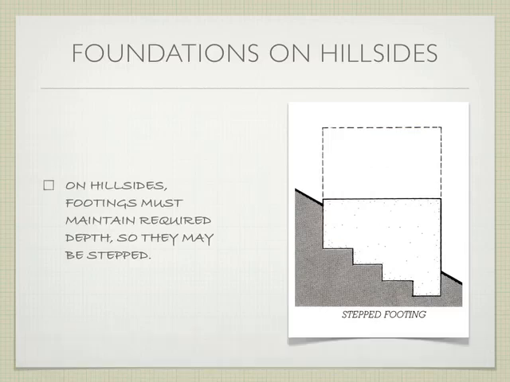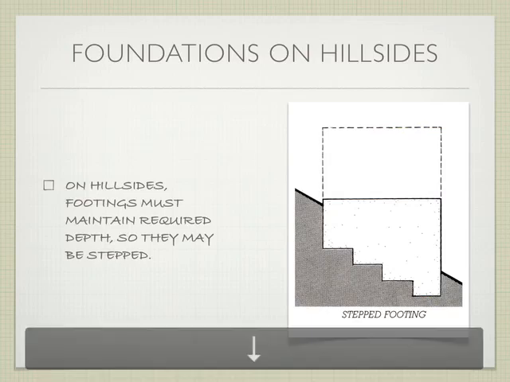Okay, so what about if we're on a hillside? We've talked about flat lot conditions, which are relatively simple to understand. If we have footing on a hillside, that footing needs to maintain a required depth, so we have to step that footing down. If we remember back to that picture I showed you with the weird water when they were pouring the concrete, there was actually a stepped footing there, where it was coming down.